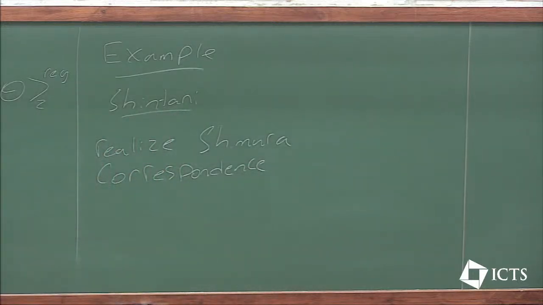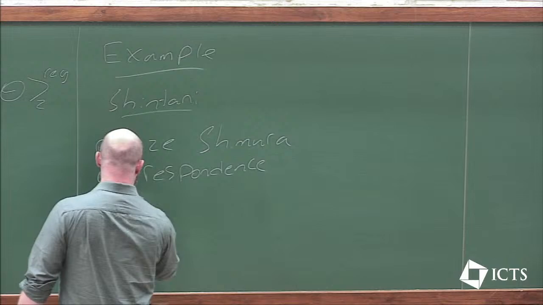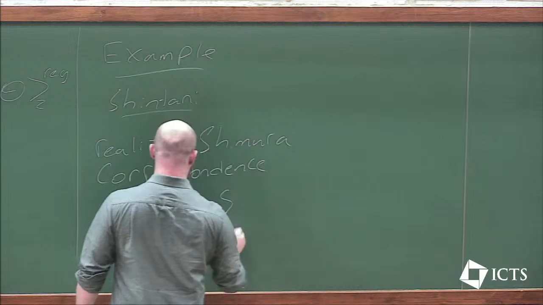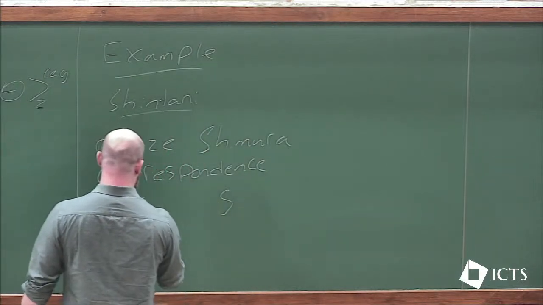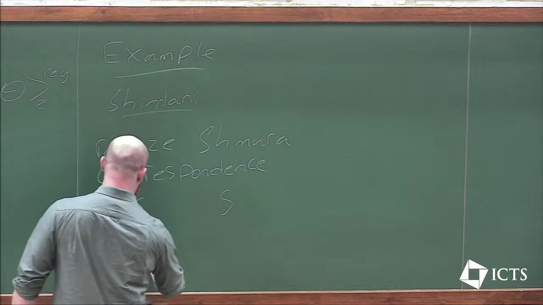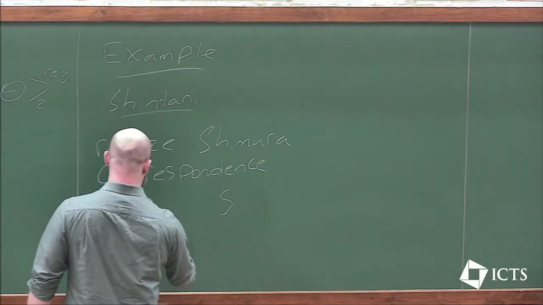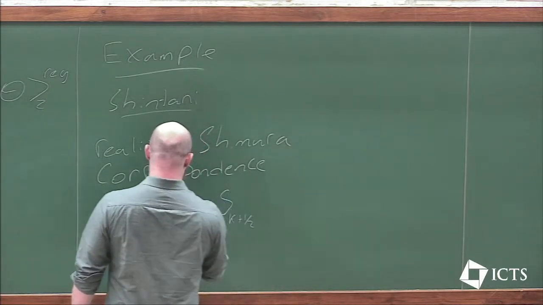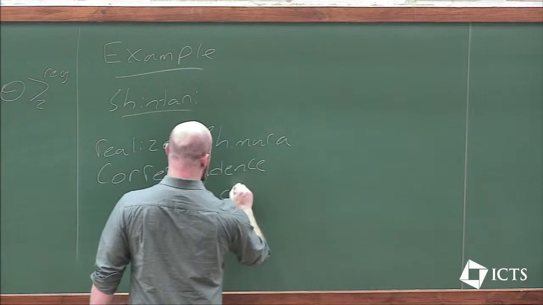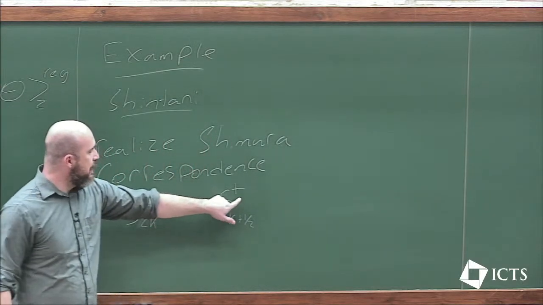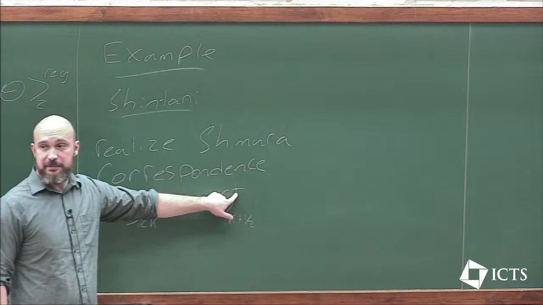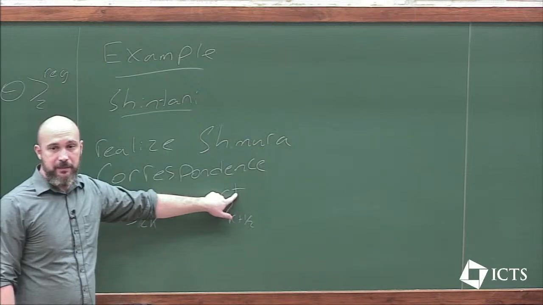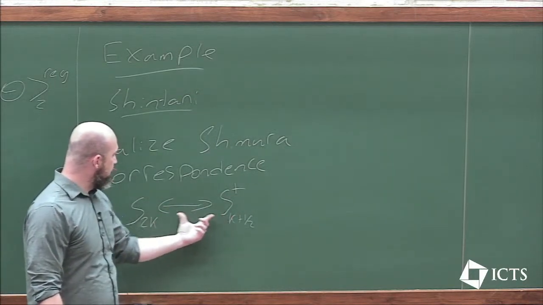So the Shimura correspondence tells us that there is some correspondence between spaces of cusp forms. We might have, let's say, S of 2k and S of k plus 1/2. So we've got a correspondence between these. For my half integer weight cusp forms, I've got to look at the Kohnen plus space. Nick and a few other people have talked about this plus space. But there's this relation between these.